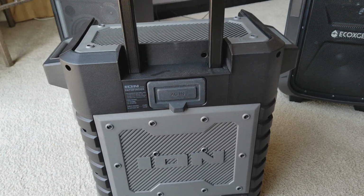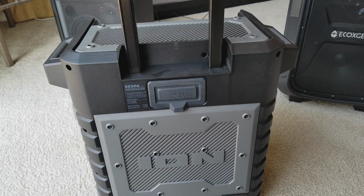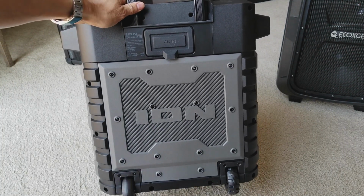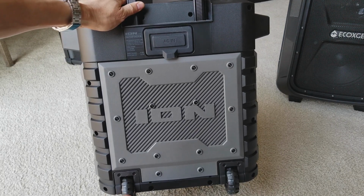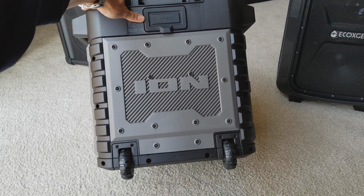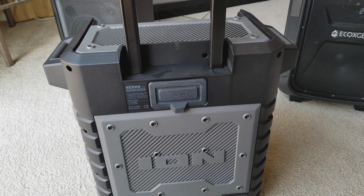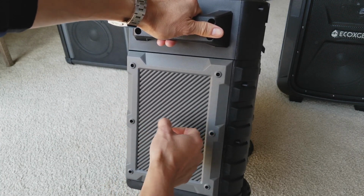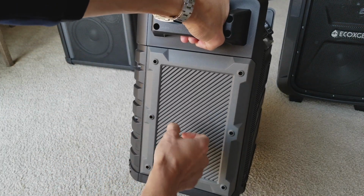And there's a telescope handle right here for you to roll away your speaker. This one, the wheel is not rollerblade style. I think it's like a hard plastic wheel, and it seems pretty rugged. And on the side, it's just a plastic cover, just for looks, there's no function to it.